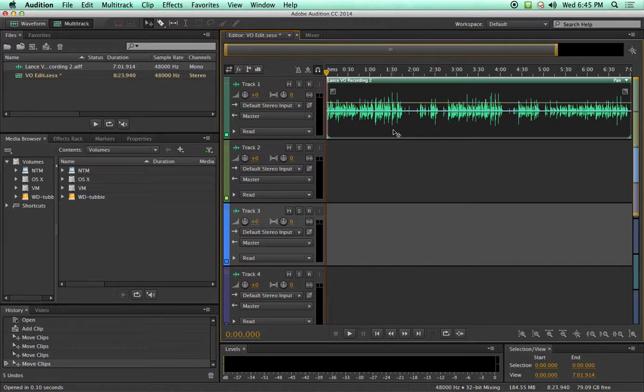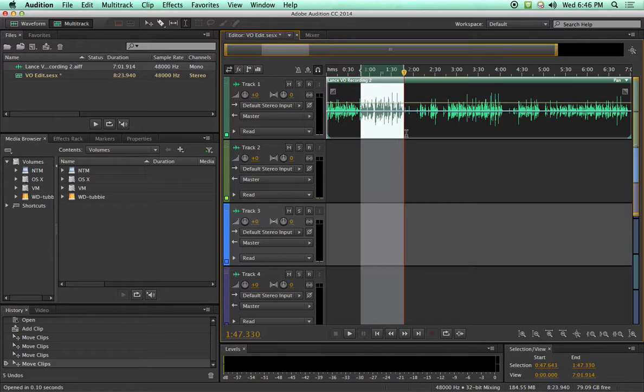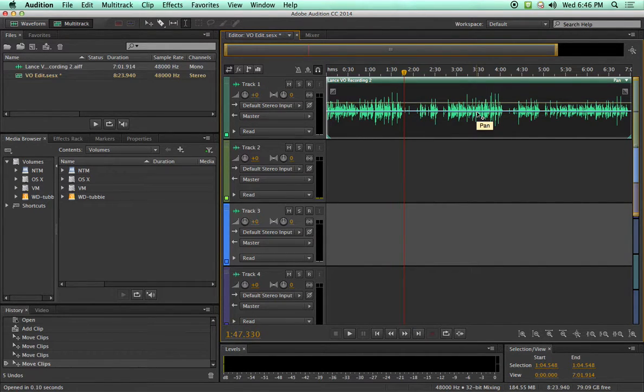So if you want to create a cycle region, let's say, did you set in and out points? You may have accidentally set in and out points. The way you get rid of those in and out points is you right click up here in this little section and you say clear time selection or G. That's not one I know. Yeah, okay, yeah, so.